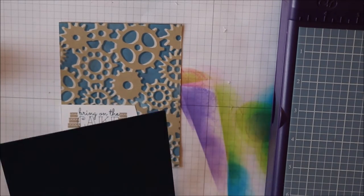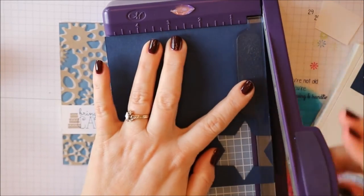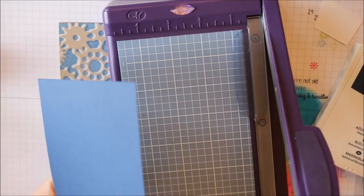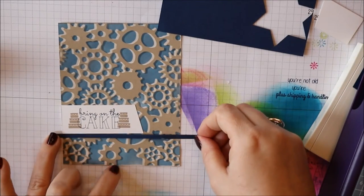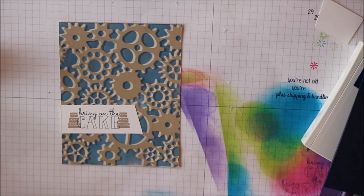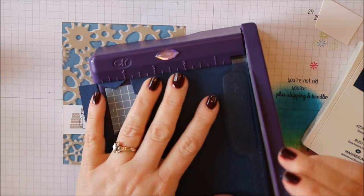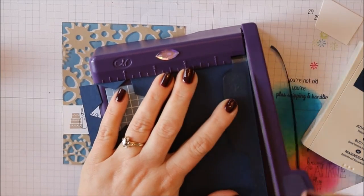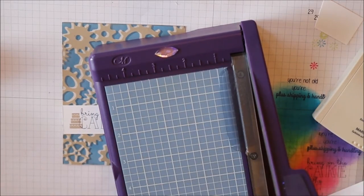I thought that was a little bit too plain, so I decided to pull out this Knight of Navy cardstock. And again, very scientific here, I just trimmed off a smidge. If I had my Stampin' Up! Trimmer, I probably would have cut an eighth of an inch, but the smidge technique does work. I'm just going to cut a couple more smidges and layer them onto my card front.